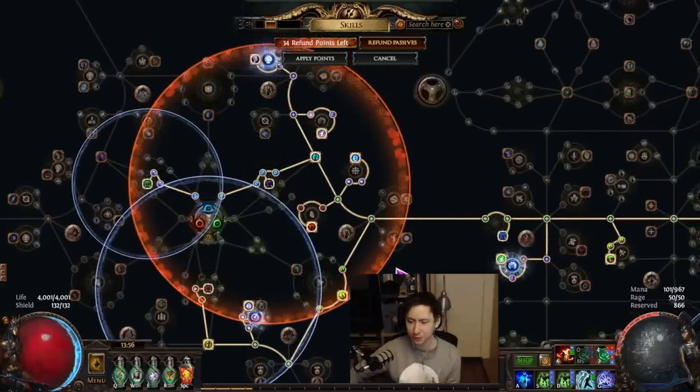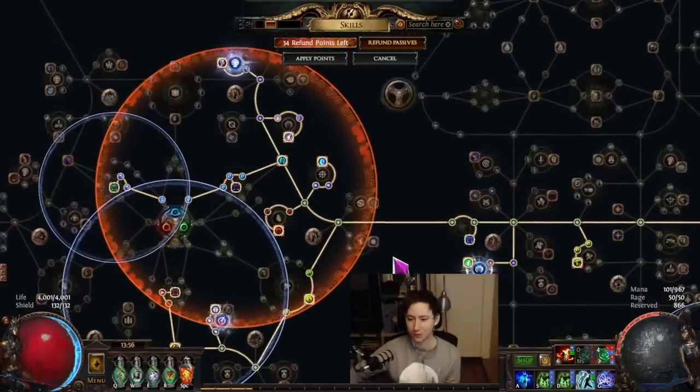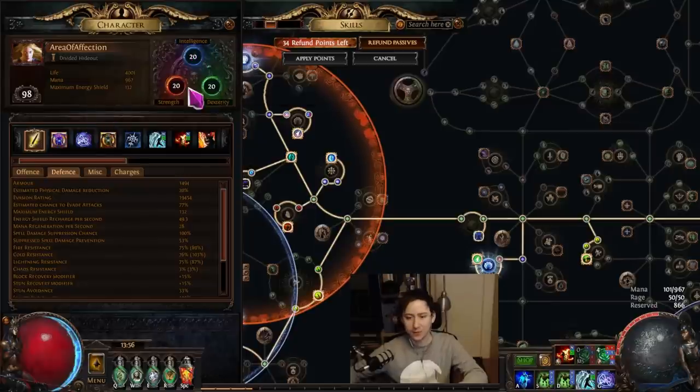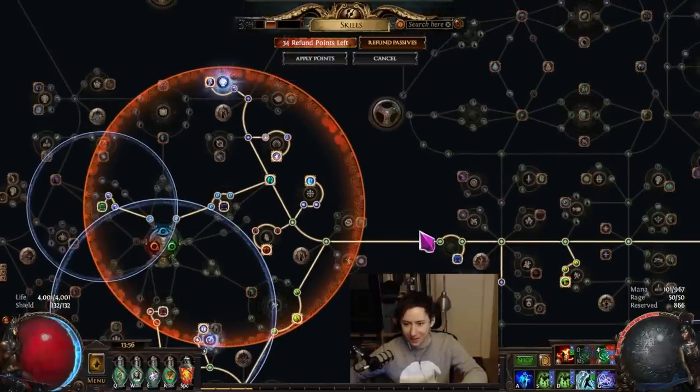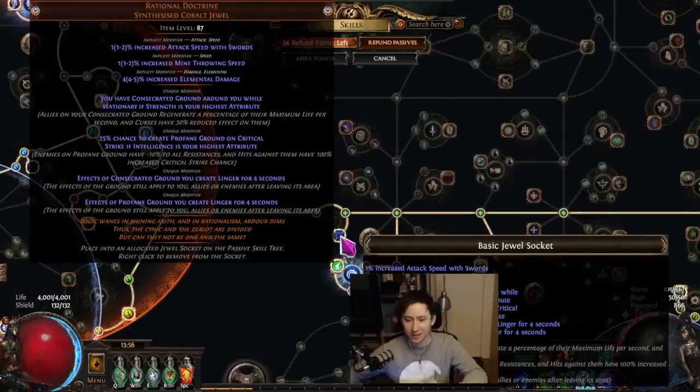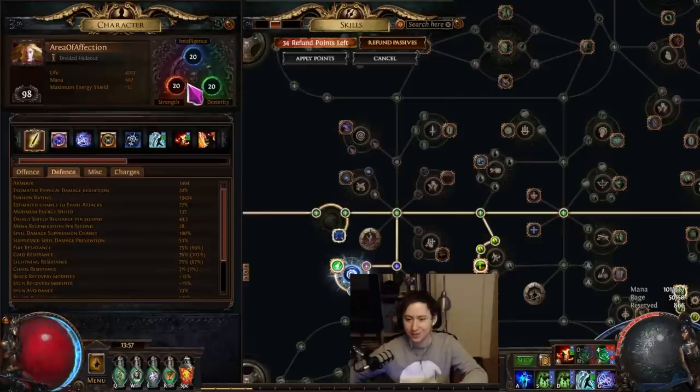All right, so the next really cool thing about Scion and why I chose Scion is the fact that when you use Omni on a Scion, your attributes are all balanced. So that means that your Int and Strength are going to be your highest attributes, and same with your Dexterity. What that enables you to do is use the Rational Doctrine to its full effect. As you can see here, it says you have consecrated ground around you while stationary if strength is your highest attribute, and also gives you profane ground, so chance to create profane ground on critical strike if intelligence is your highest attribute. And since they are equal, it means that those are both your highest attributes.